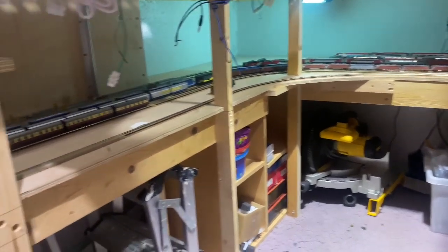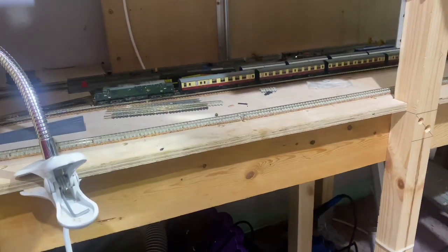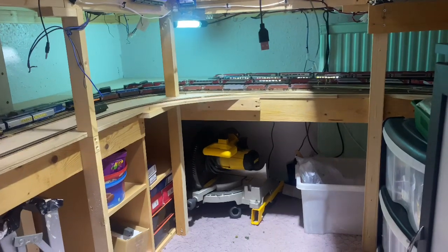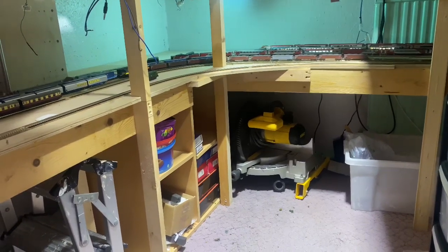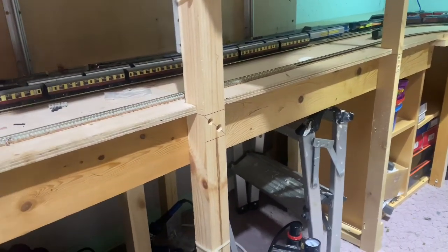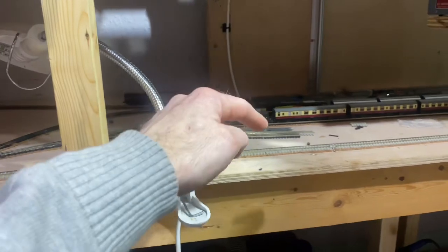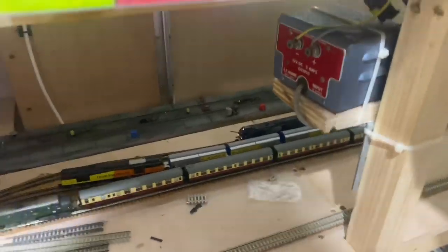And that's because when the lift is in the upper position, the fiddle yard is dead, and then some micro switches bring everything into place to make the bottom section live again. And the reason for that is because it's easier to see if there's a runaway train on the upper level, on the main layout, whereas if there was a runaway train down here, I wouldn't notice it, and it would come round here, go down there, and then dive off the end into a pitiful death, which is something I obviously didn't want.